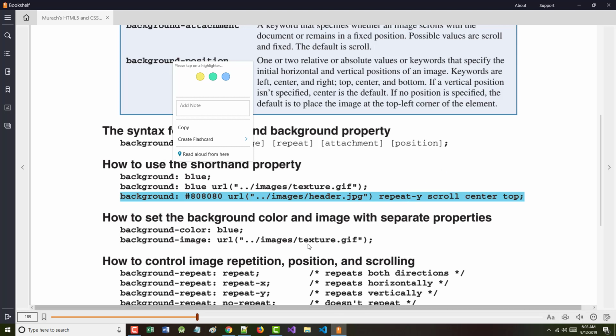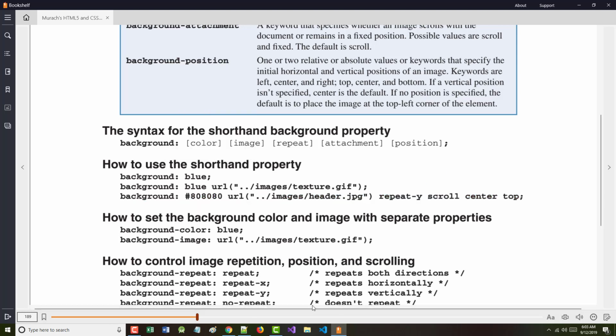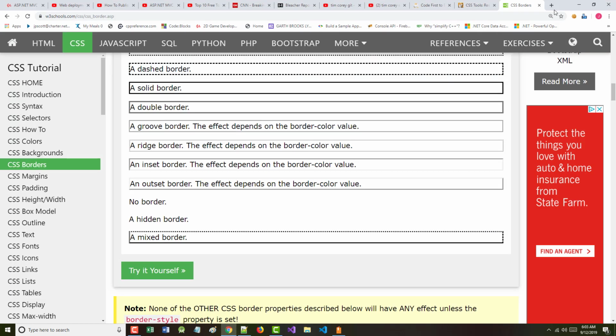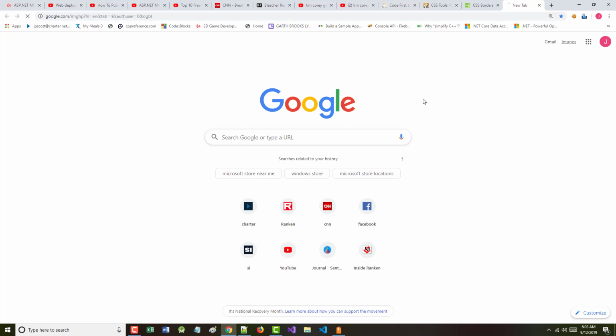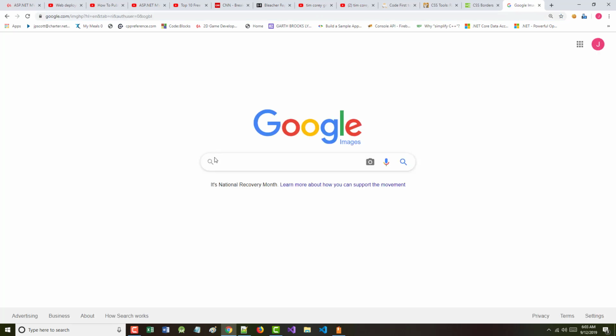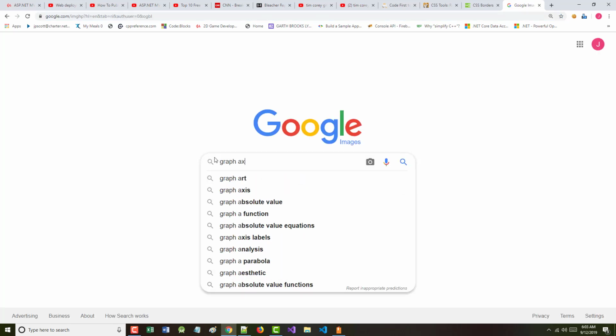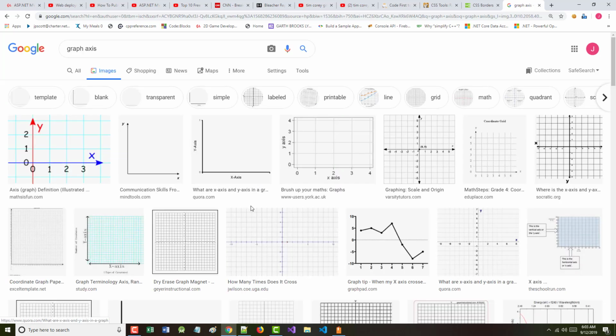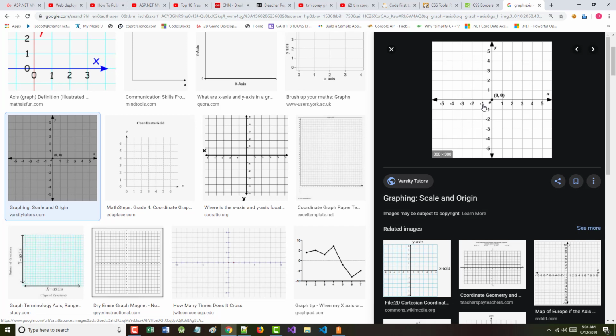Now, most of us are used to back in the days of, let's see, let me see if I can find another picture here. I'm used to something like this right here.